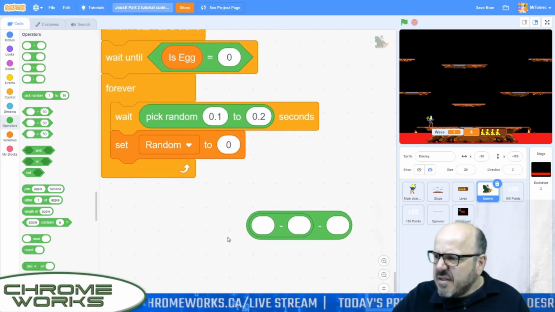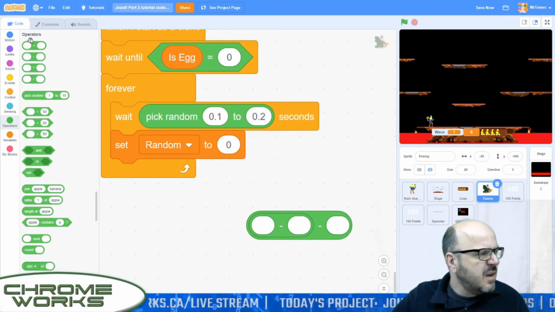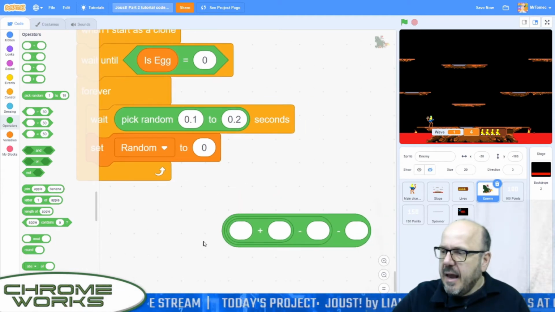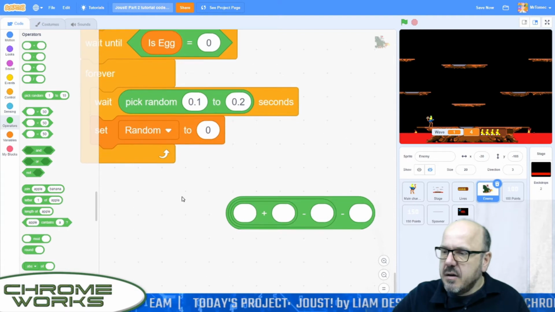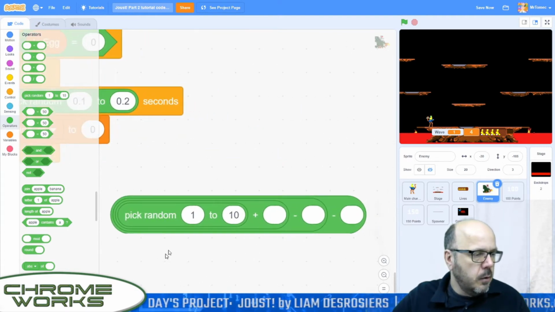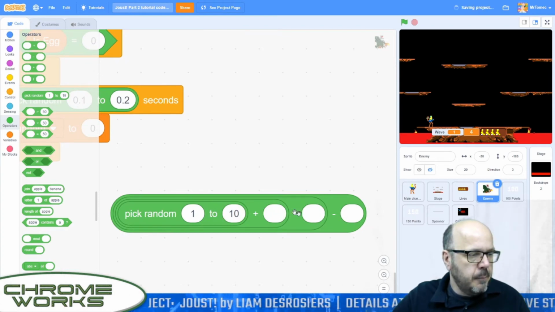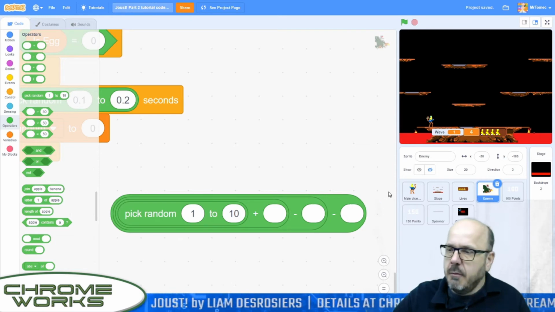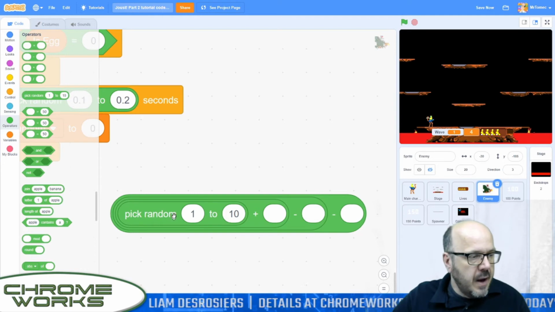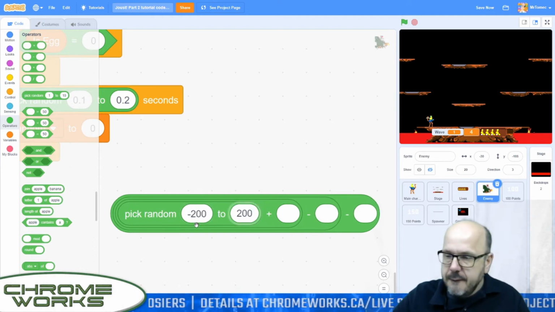And on the left side of that, we're going to put a plus sign. See, this is simple math, but just a lot of it. And on the left side of that, we're going to put a pick random. There we go. So we're looking like this now, a pick random, and then a plus with a blank number, and then two minuses with blank numbers after them. Okay, so we're going to pick random, a random number between minus 200 and 200.